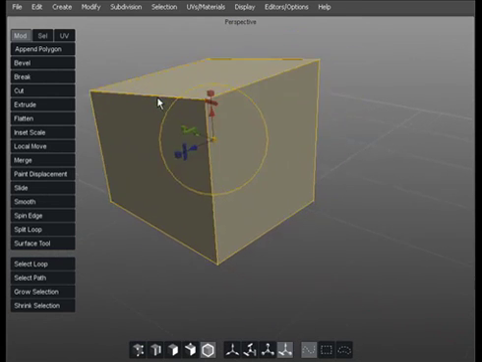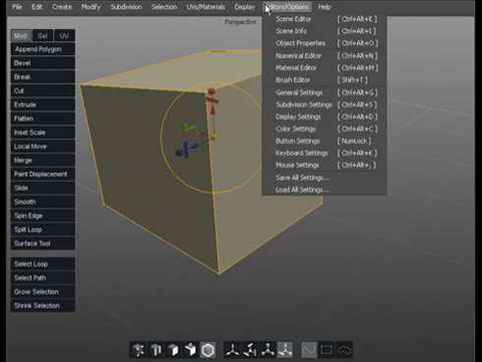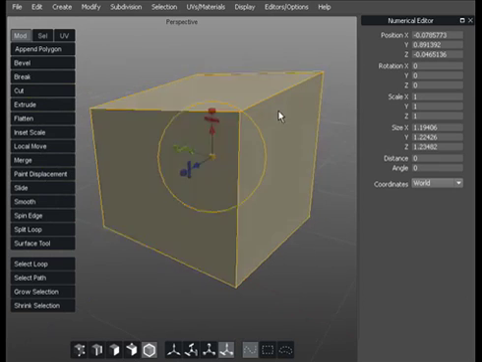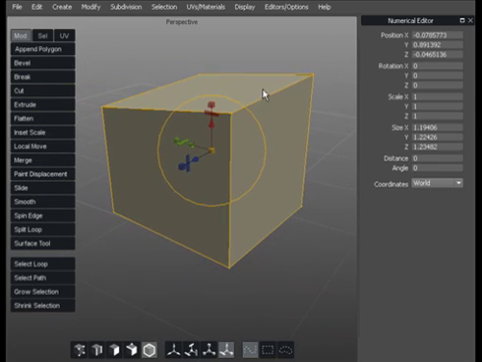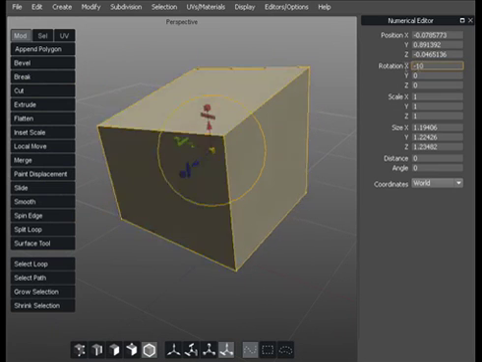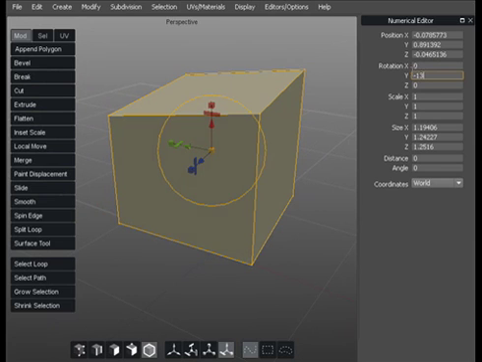Okay, if you want to do a defined amount of movement within those particular manipulators, you can use something called the numerical editor. So if we switch the numerical editor on from the editor's options menu, we can put in a numerical position on X, Y, and Z, a rotation value, scale value, size, distance and angle. If we just do a couple of tests, for rotation, I can literally scroll by holding down the left mouse button, which is the same as what we were doing on screen, or I can just type in a value, and there I'll put 90.